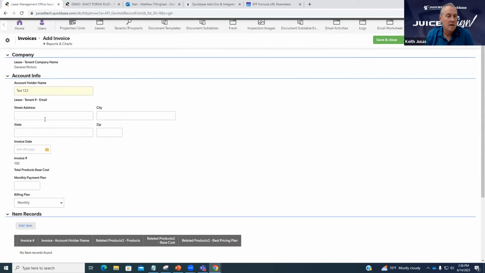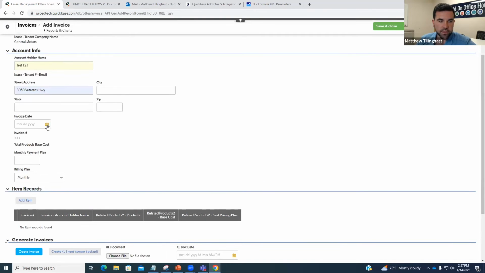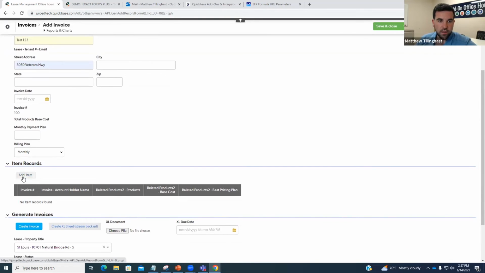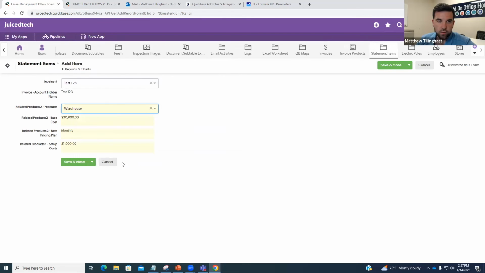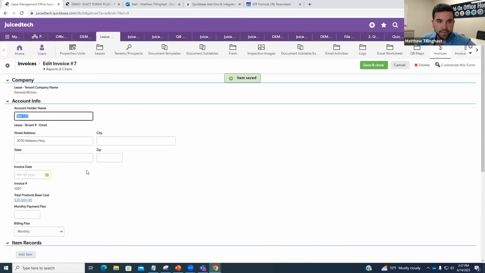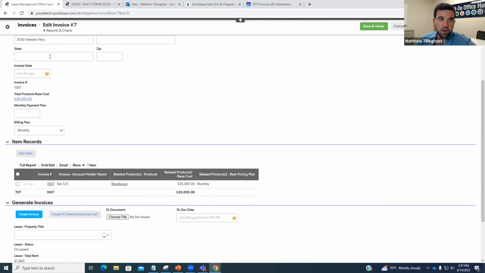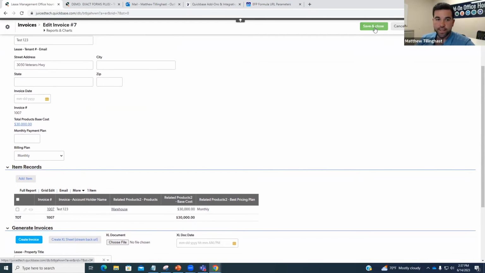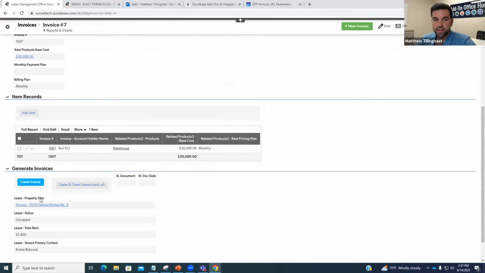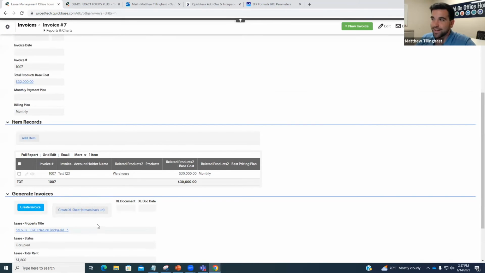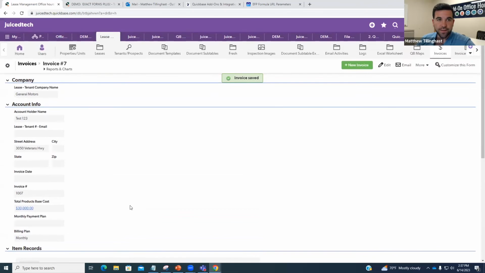And I can also include whatever information you normally would. This would be your normal input of data as normal people would do. The invoice date might not be filled out. Maybe I want to add an item to that. And let's say it's a warehouse. We bring that item back in. So now we have our invoice with an invoice item that we already have. This was actually the last office hours we did. We used this where we made an invoice with invoice items, then we generated it using Excel docs. So we generated our invoice using Excel docs.